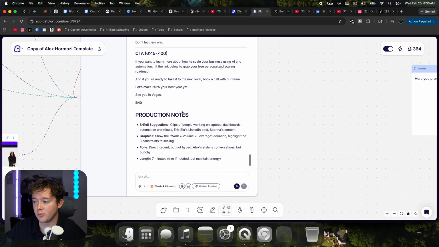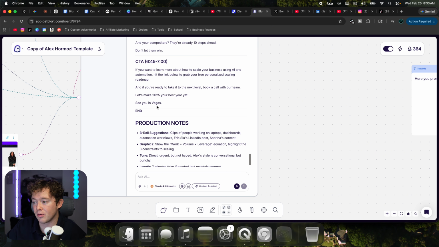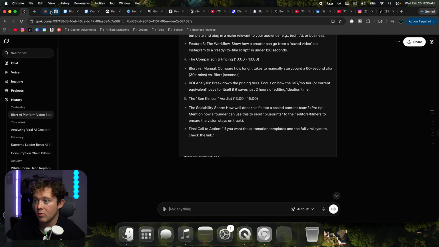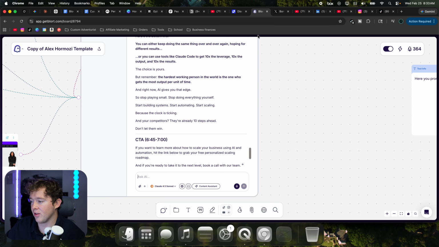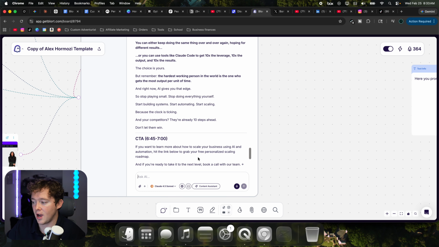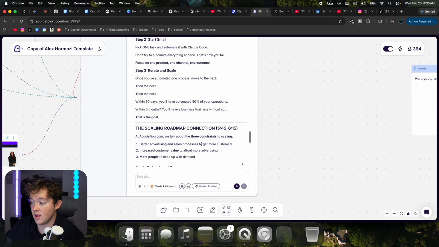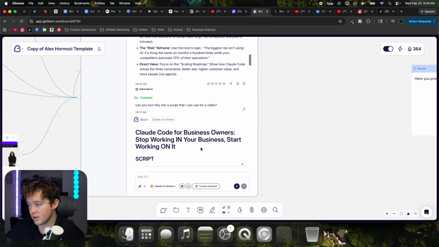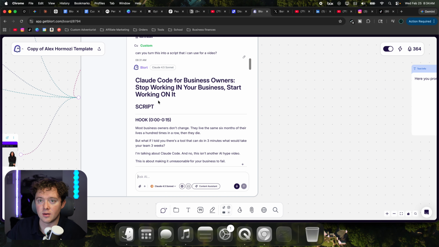I would probably do some refining, but here's the problem: if I want to refine it in this, I'm going to be using more of the little prompts that I have. And so I honestly don't think it's as valuable to do it in here. I'd probably just copy and paste this and put it into Chat or Claude or Gemini or Grok, whatever it is. That way you don't have to pay for every single little prompt and use all your credits. I'd rather use it for the content assistant. That seems more useful, or other things where you're developing your strategy, but the actual prompting of your video, I probably wouldn't do it in here, personally.